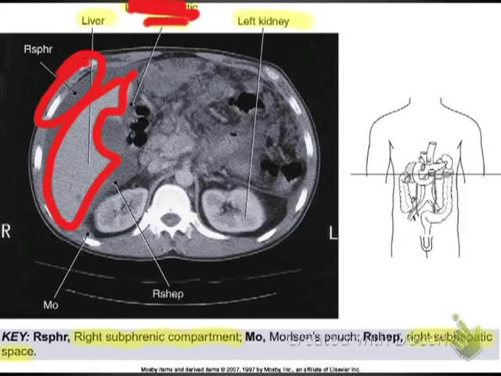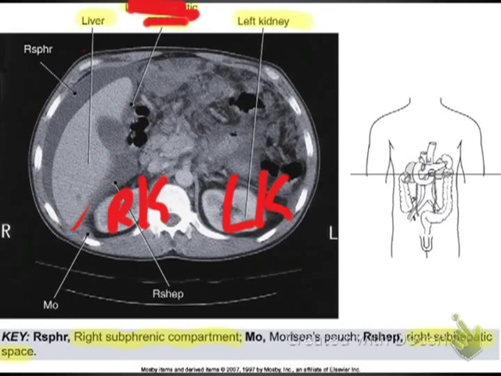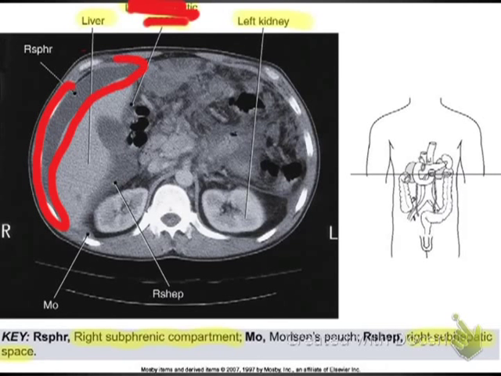But we do see the kidneys here. We have the right kidney, left kidney. But the one thing that I want you to keep in mind here is that in the right subphrenic space, we do have a lot of what looks to be fluid here. If you'll notice, we have this whole, and that is probably ascites that has actually accumulated here.